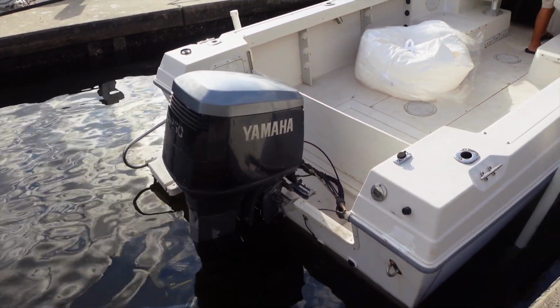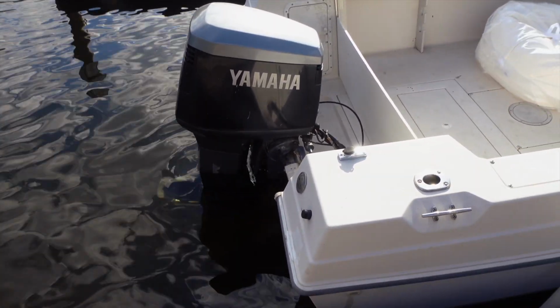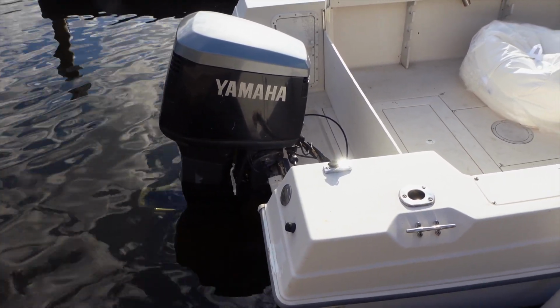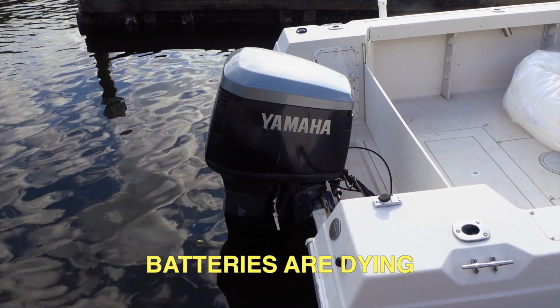Could be doing that. The propeller's turning a little bit like this. It's turning like this.